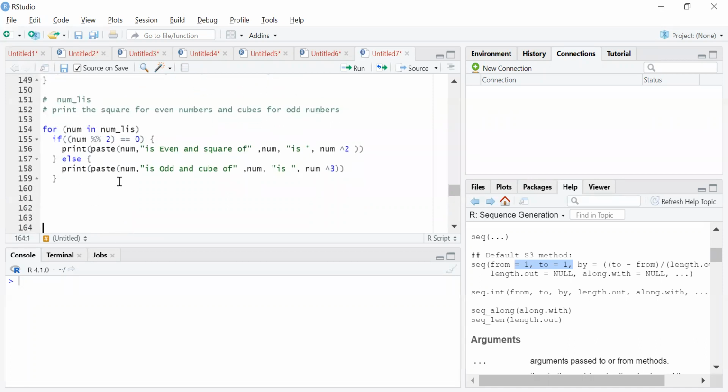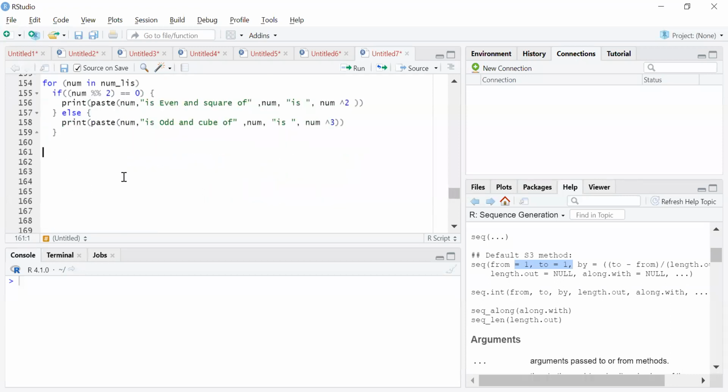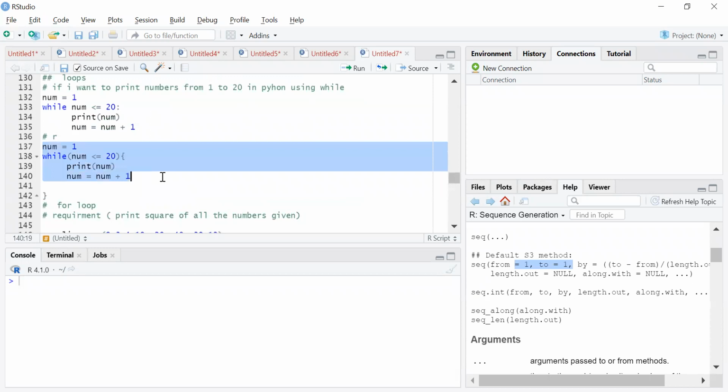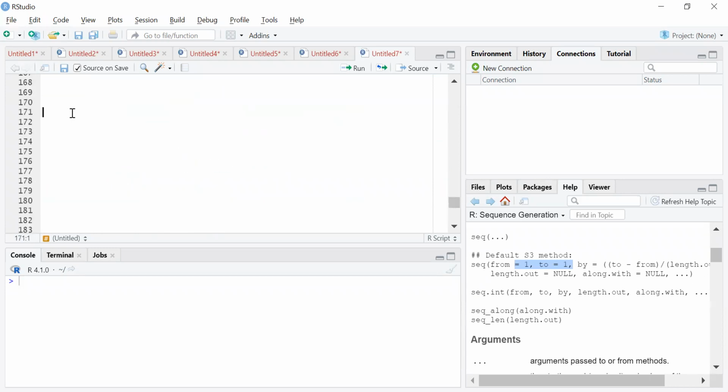Now let's try to do one thing. Let me take this program, and if I is greater than 15, then I'll say break.